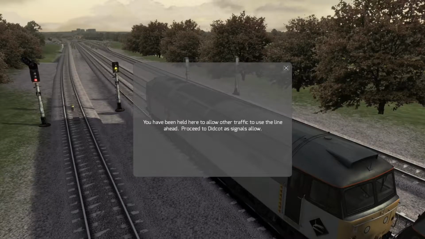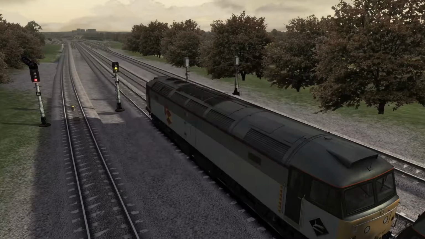You have been held here to allow other traffic to use the line ahead. Proceed to Didcot as signals allow.